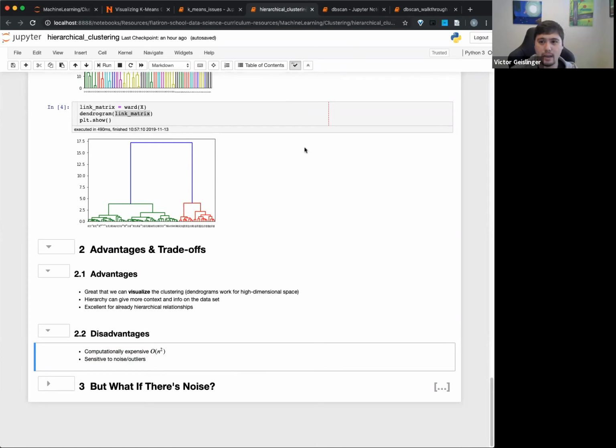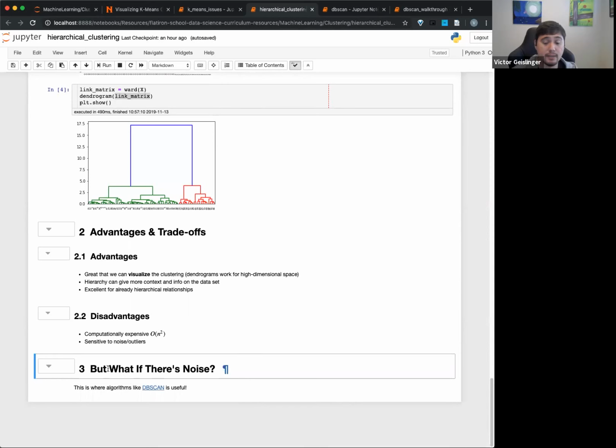I know we're out of time, but I just want to mention DBSCAN, and we'll maybe talk about this next time. Basically, if there is noise, DBSCAN does a great job of finding this noise and these outliers. Think of things like financial transactions, where there are attributes of fraudulent activity, and you can keep that out.